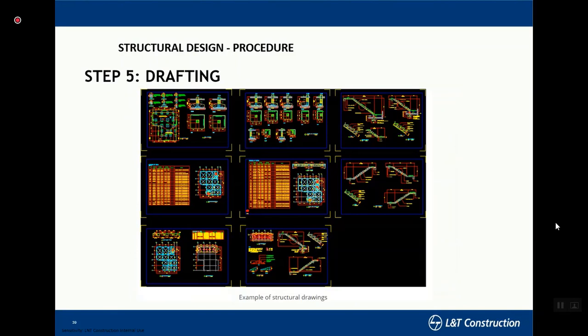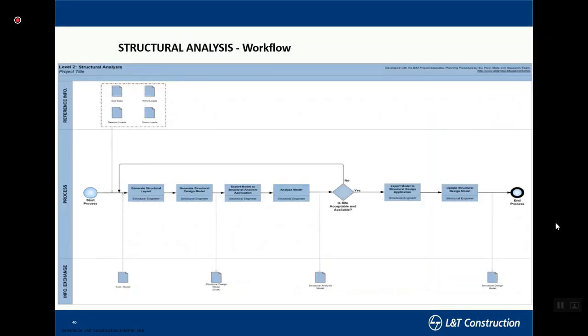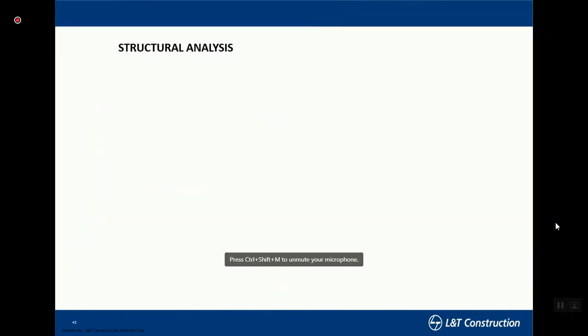Obviously, this is correct. But can I help save time by deploying BIM is what we are looking at. And let us see whether it does. A typical workflow or a process obviously contains three major parts: one, the central process, the top reference information, and the bottom information exchange.